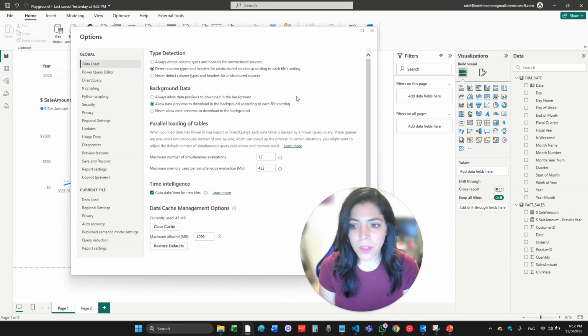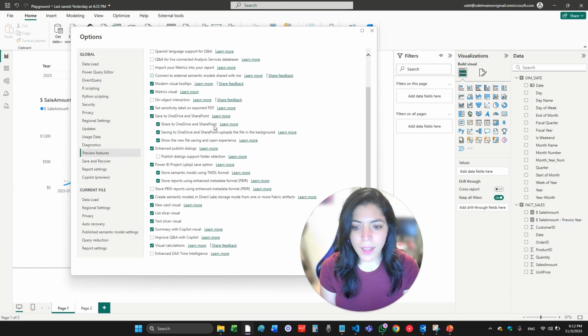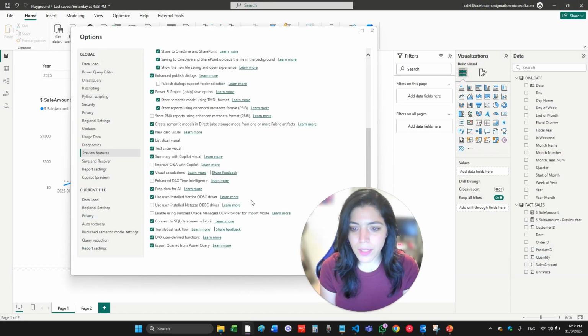In this window, go to Preview Features and search for this line, the DAX user-defined functions feature, and enable it. After you enable it, it asks you to restart the program. So close the window of Power BI and open it again.